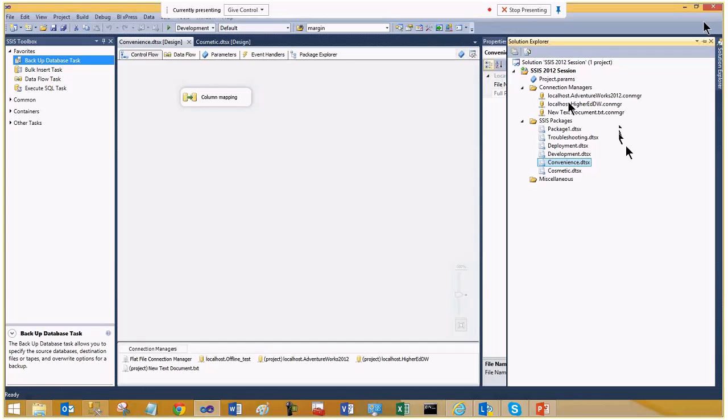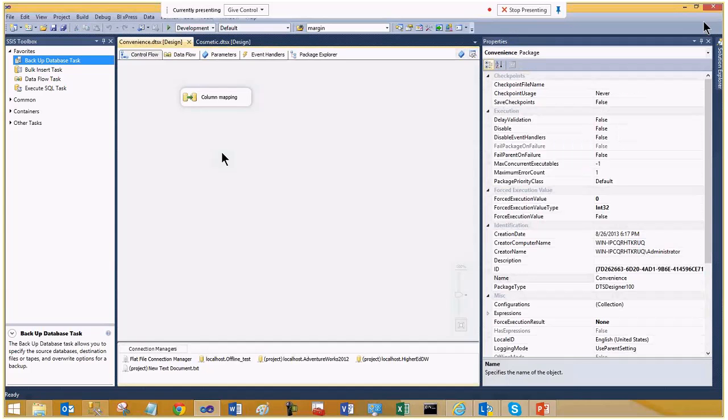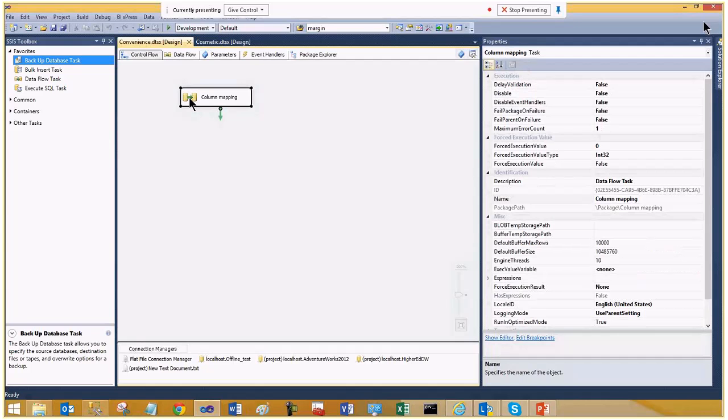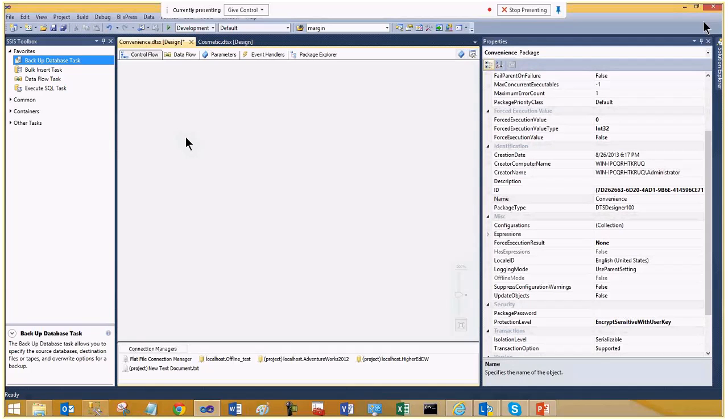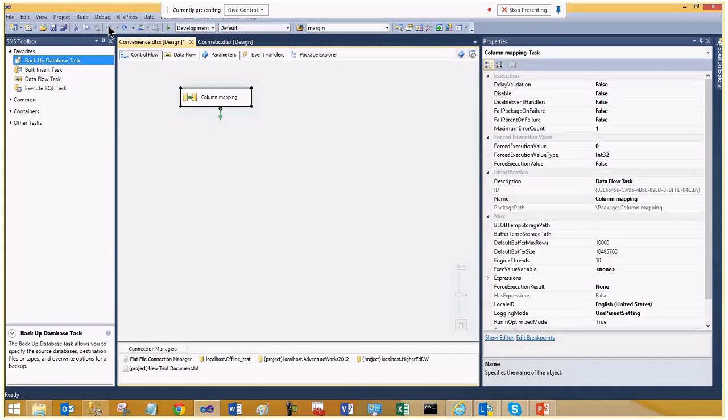Okay, so the next item I'm going to show you, I've actually had people applaud for this one. What happens if I accidentally delete this, or delete it and then change my mind? In the past, what I've had to do is either hope that the last time I saved was right before I made that change, and maybe I can close my package and not save it and get that item back, or chances are I would have to just recreate it. So now we actually have an undo and a redo.